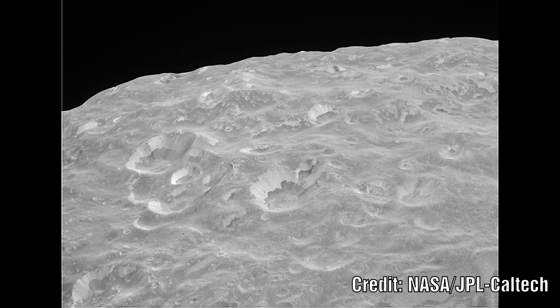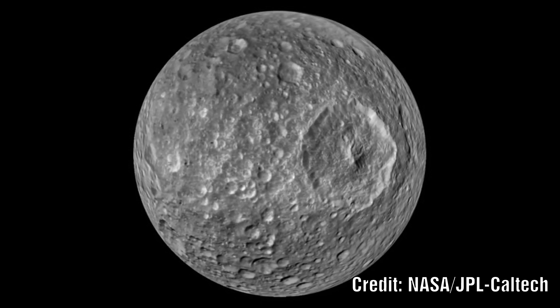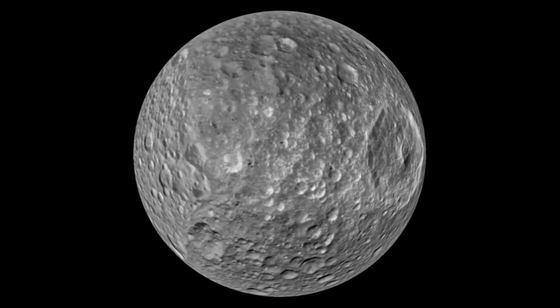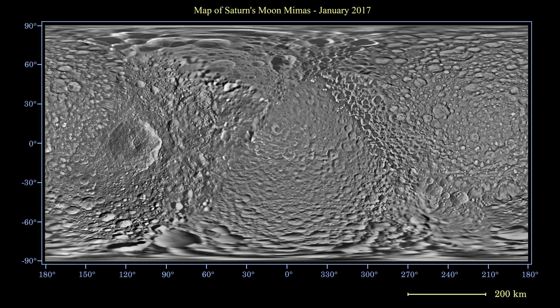This feature is something that we will see on other moons too. If it was caused by an asteroid impact at nearly a third the size of Mimas, surely it would have shattered it. There are some signs of cracks on the opposite side of this crater which are thought to be due to the shockwave from the impact. The surface itself is littered with craters except around the crater site itself. So here there really isn't strong evidence for any expansion, at least not in the most recent past.